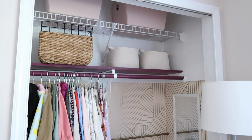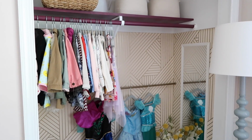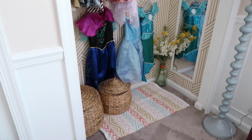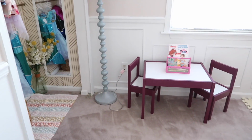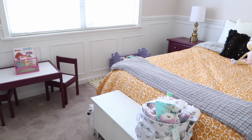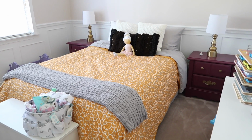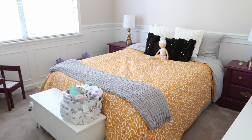She loves it. I get that question all the time. Does she actually use it? Does she play in here? And she does. She is absolutely obsessed. I just cleaned her room yesterday, which is why it wasn't a complete disaster when I first came in here, but usually this room is trashed by the end of the day every day. She has been playing in here way more than she ever did before, so anyway, she really loves it. I really love it, and again, it just makes it feel like a completely new house to have these spaces made over.